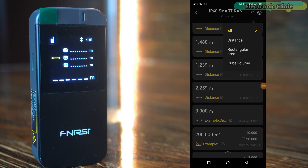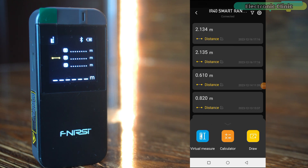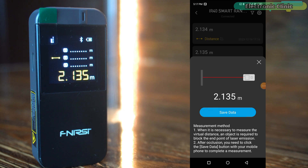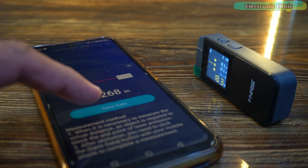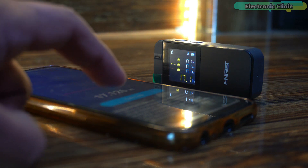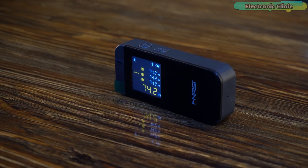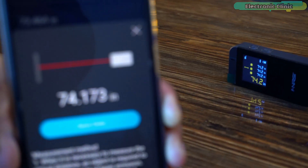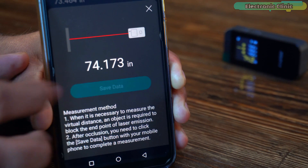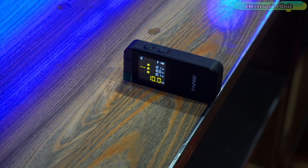Select the option that fits your current needs. For this demonstration, I will choose distance. Click on the upward-pointing arrow icon to enter the virtual measure mode. In this mode, the application displays the distance measured by the range finder in real time, giving you a convenient and interactive way to track your measurements. To complete a measurement, press the save data button in the application. You can repeat these steps for multiple measurements, which I have found to be a particularly convenient feature. What I really appreciate is the ability to position the range finder in a stable spot — it won't move once placed — and then record different measurements directly from the application.